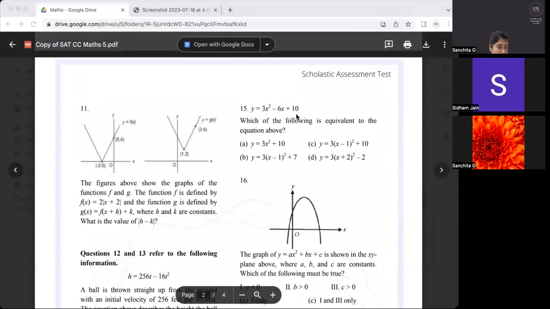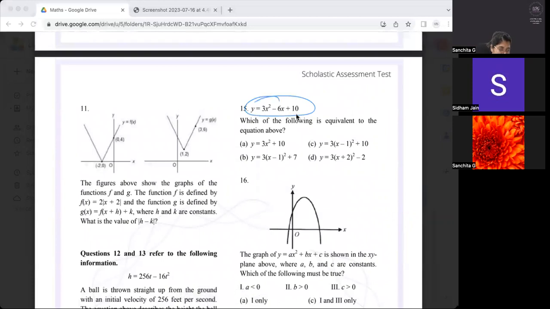Right. 15. It's in the standard form. The first thing I notice is the standard form. And my question is what it is equivalent to, right? So I will be using complete the square. Okay, so let's take up complete the square. What will I have over here? Here, minus 6x plus 2 whole square minus 2 whole square plus 10. Correct. So I have 3x square minus 6x plus 10. I will do one thing.